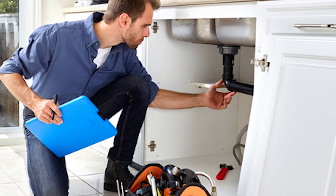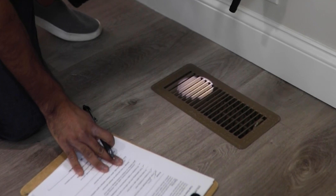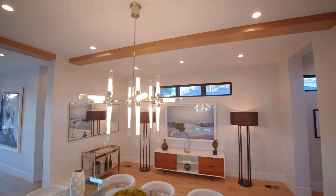Once you're under contract, there will be some other charges. You'll need to do a home inspection to make sure that the home and its systems are in good working order. The home inspector typically checks about 200-plus items in the home, and those inspections run between $375 and $500. If there's a pool, it can run $75 to $150 more. For a very large home, I've seen them run $1,500 or more. If the home is older, like 40 years or so, you might need a sewer inspection, and that can run you $300 to $500. If you choose to do a roof inspection, those are typically $100 to $200, but your home inspector will check it and let you know if you need that.